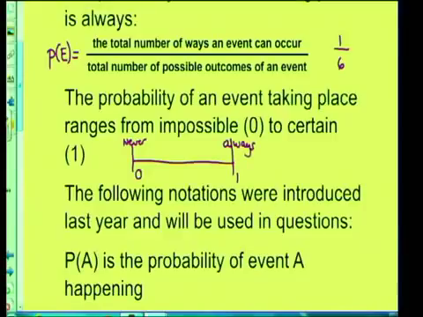So putting it in context of the die, if I said to you, we've got a normal die, what is the probability of throwing a 7? Now you know that that will never happen because the only numbers you can have on the die are 1, 2, 3, 4, 5, and 6. So it's not going to happen. If I say to you, what is the probability of throwing a 1 or a 2 or a 3 or a 4 or a 5 or a 6? Well, then there's a certainty because those are the 6 outcomes. It's going to land on one of them, so you're going to be fine.